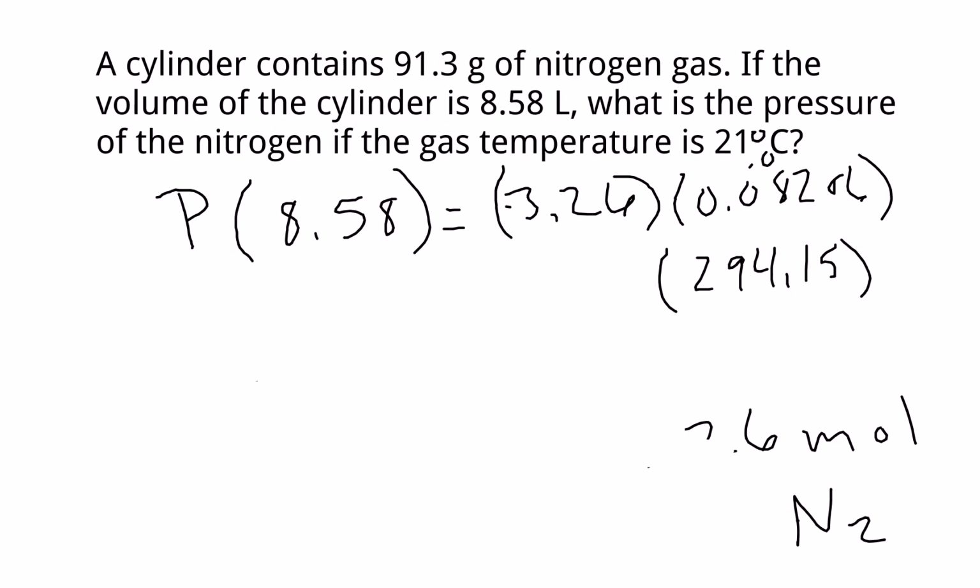So what you're going to need to do is multiply the moles times the gas constant times the temperature. And then once you get that value, you will need to divide through by the volume, and that should give you your pressure in atmospheres. So take another minute and do that.